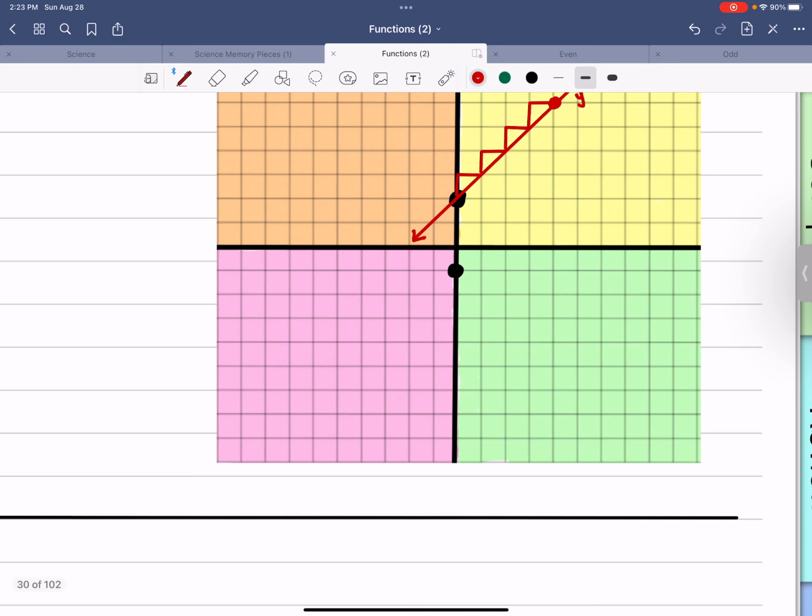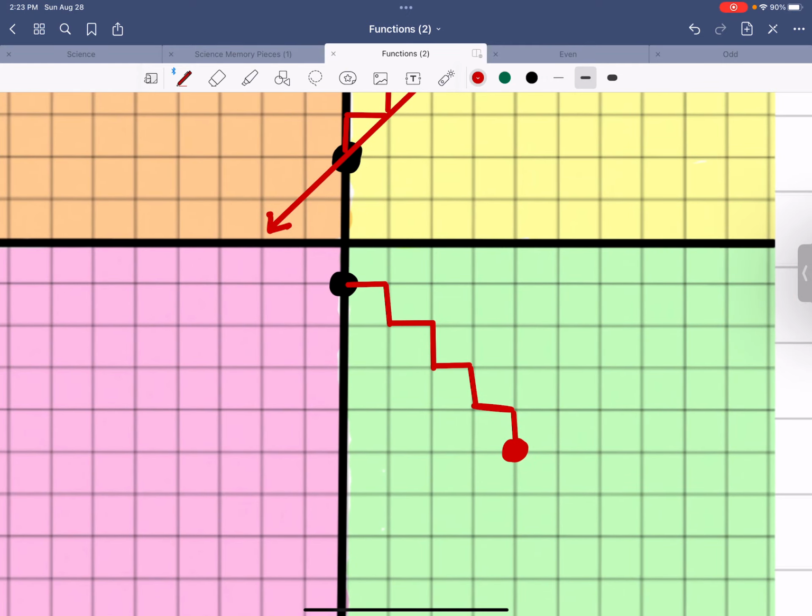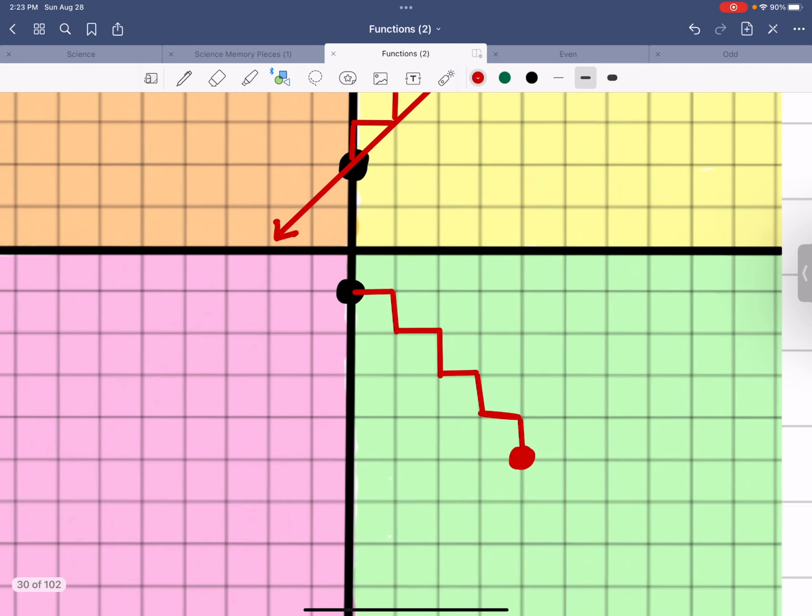So we're going to drop 1. Let me do it this way. Here comes the staircase. It's drop 1, run 1. Drop 1, run 1. And let me put another point and draw the line. And I said I was going to do that one in green, but I'll just go ahead here. I've already started. So we're going to bring a line right up through here. And he didn't quite snap to. Let's try it again.